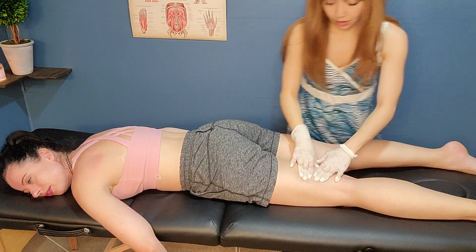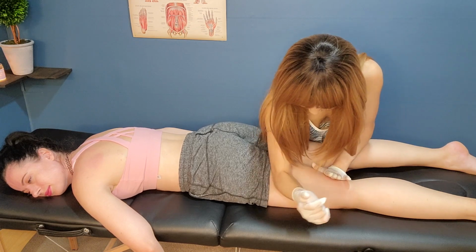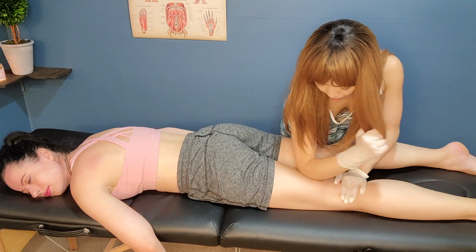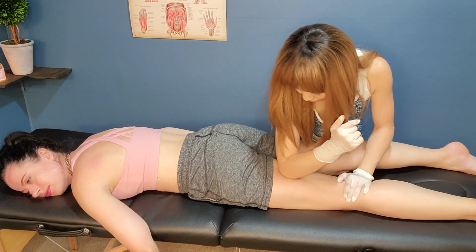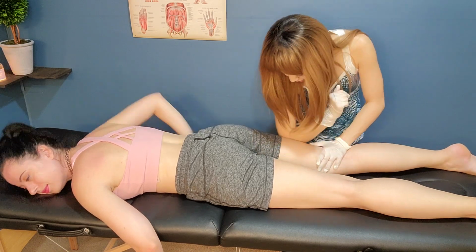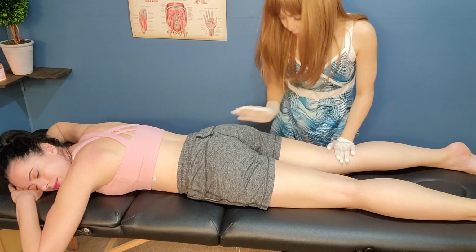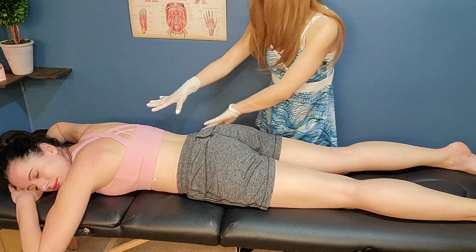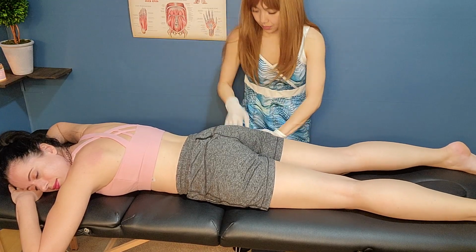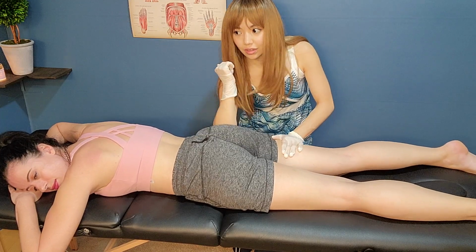Okay. Side area. It's mainly the front thing, not as much the back. Okay. So this will definitely. This is your right side. So we're gonna start right here, okay? Okay. Yeah, try not to tense your body.